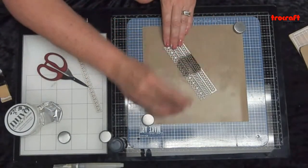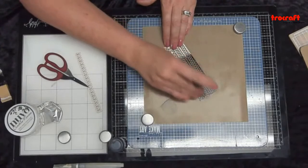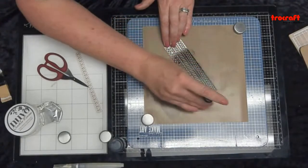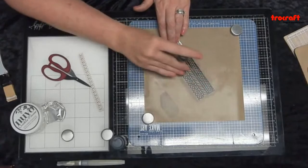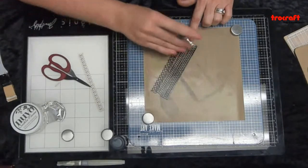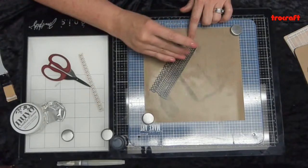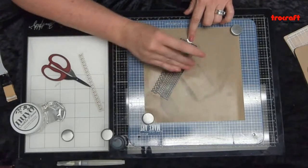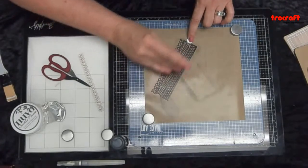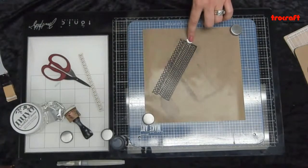To start off, we're going to use our black dilutions paint and our ink blending tool — just remember to shake the dilutions paint, it has a mixing ball in it. Put a dot on it and dab the paint onto the chipboard. A dot goes quite a long way and covers really well. Because you don't have paint running down the side of the chipboard, you can save paint. Remember the little tab on the bottom of the chipboard is for you to hold on to so you don't get your fingers painted.